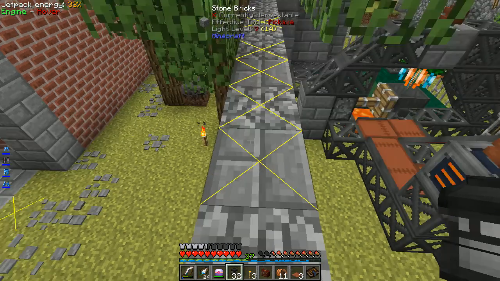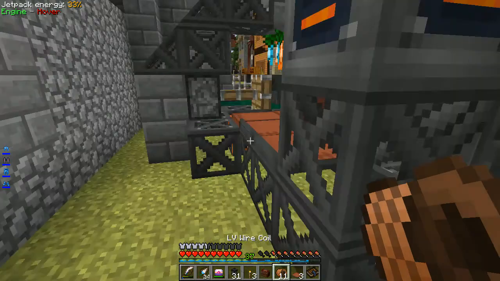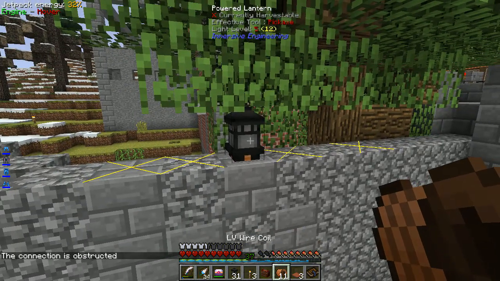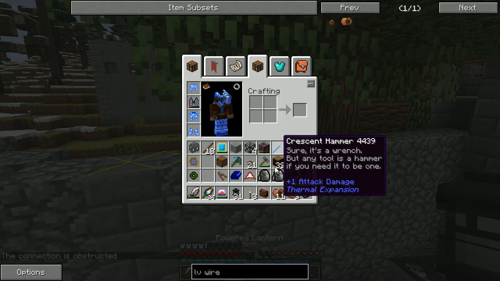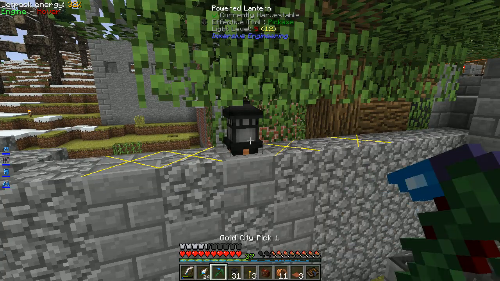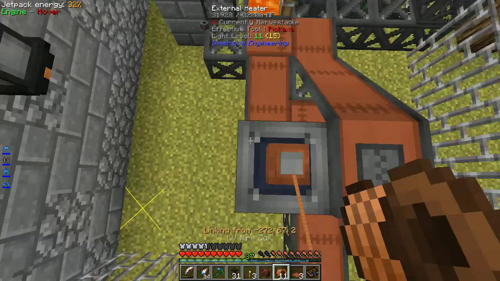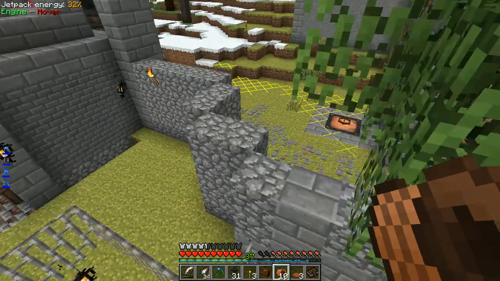How about if I put the lantern up here? Then 32 blocks of this, as long as it's connected up. Which it should be. That connection is obstructed. Okay, so we need to put the cable through the bottom, I'm guessing. Let's just put that up here. Then from there to here. Turns the light on. Seems to have an okay range.